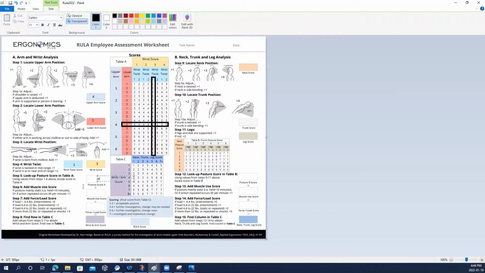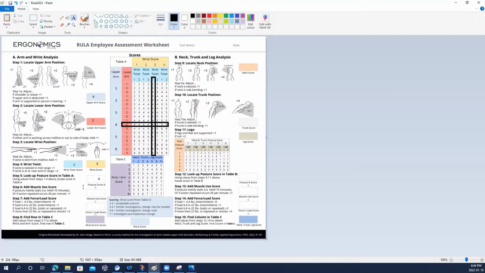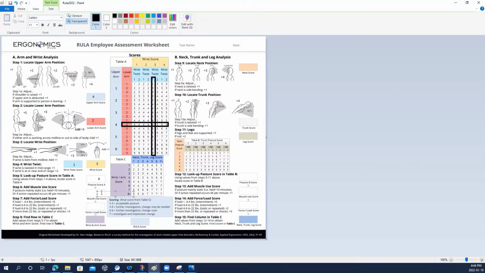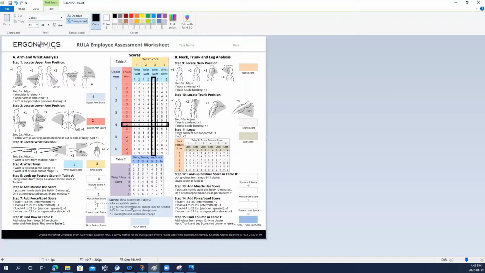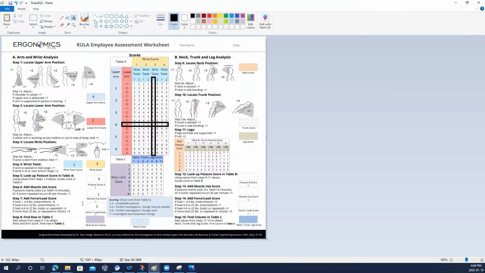So our number then would be 4. And the reason why I'm doing this is it looks neater than if I wrote it on a sheet. My handwriting's terrible. If the posture maintains static for less than 10 minutes, or occurs 4 times a minute. If anyone here has played Donkey Kong, it's a lot more than 4 times a minute. Those barrels have to weigh a lot more than 4.4 pounds. I'm going to guess that they're more than that. So let's go 3. And then if we look in table C, what do we have here?